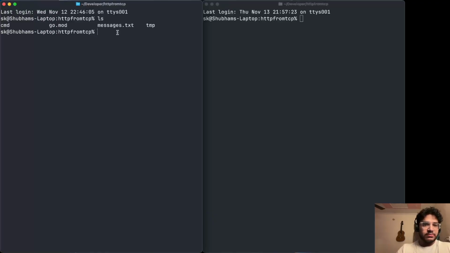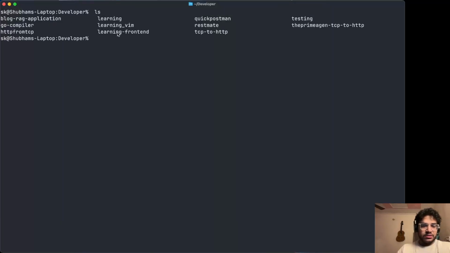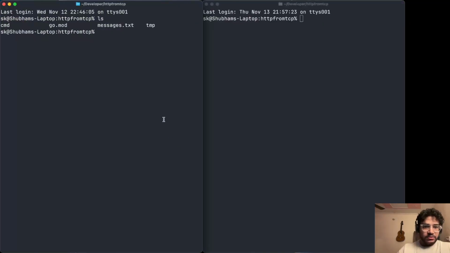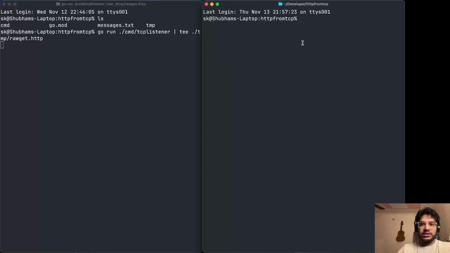Let me see where all of my files are. Okay, so temporary is here, cmd is here. So I'm going to copy this one, paste it here, and run it. Okay, now it is running.